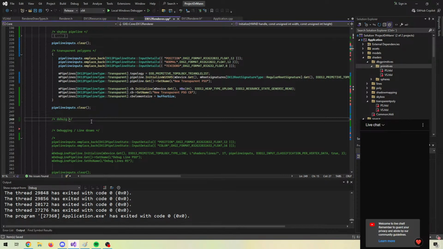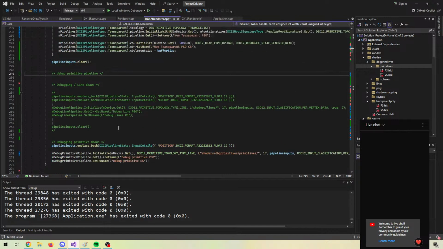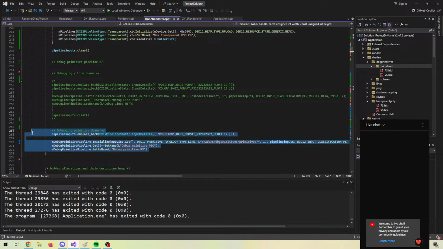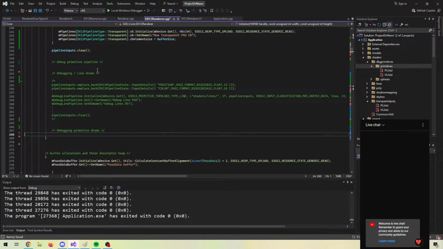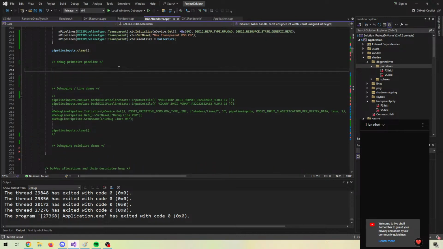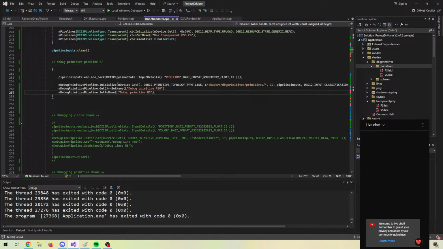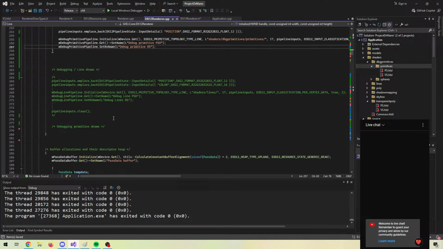Debug primitive pipeline. And let's hide the old stuff.